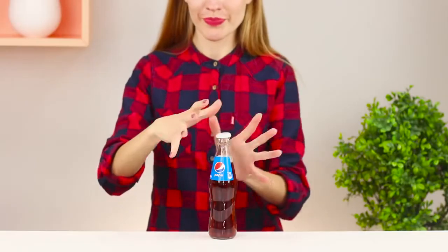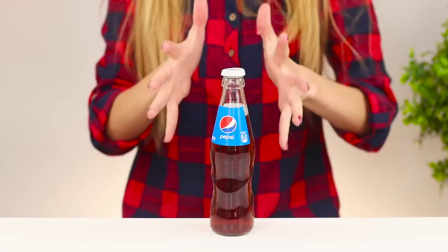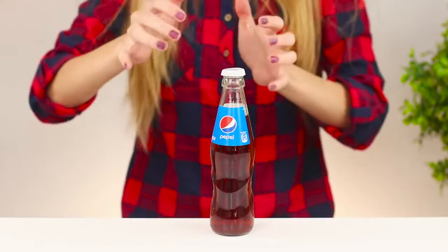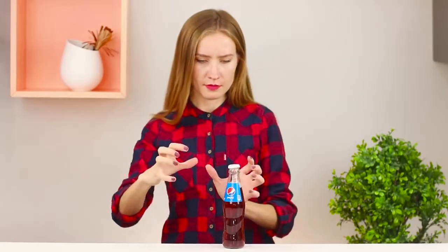A self-opening bottle? Who said that it didn't exist? Take a bottle and prepare your hands. No openers, only a few correct and, needless to say, magical movements, and voila! The cap gently flies off the neck. How did this happen? All you need is to open the bottle in advance, but don't remove the cap.